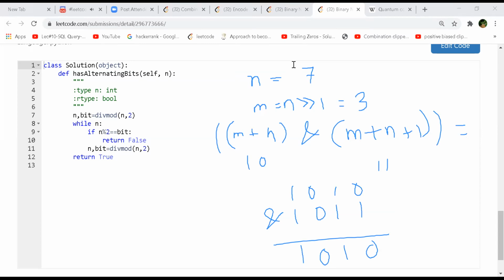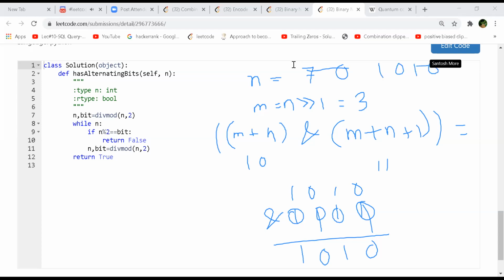It will nullify only when these are almost complementary of each other. If you have a complement, then only it is going to nullify. So if you take an example of not 7 but maybe 10, 1010.